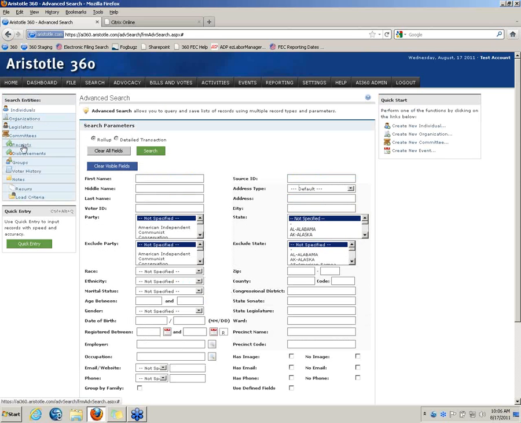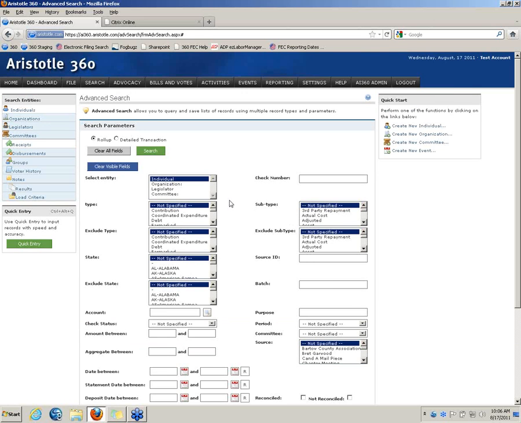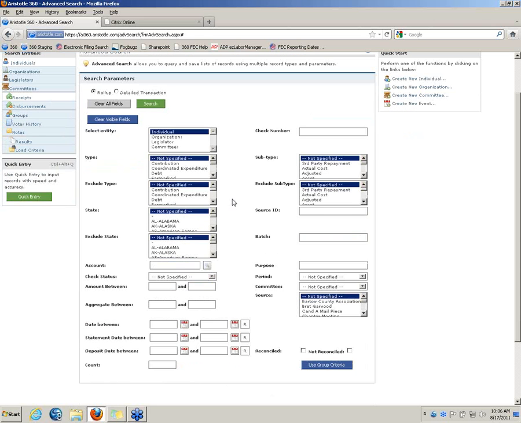But what I want to focus on right now is the receipts search. When you're doing receipts, most of the time, with your call time, you really want to focus in on people that are going to be worth your candidate's time, or the president of your organization's time, or high-level executives who might be doing some fundraising on your behalf as a surrogate. You want to focus their time the most wisely. So one thing you want to do is make sure that you're focusing on people who have a history of giving money in big chunks to your campaign or organization.